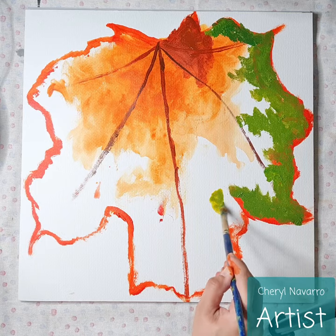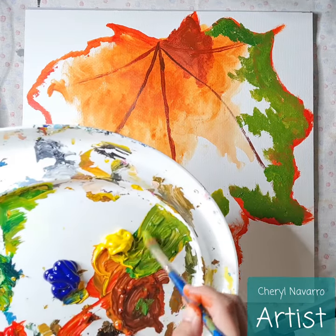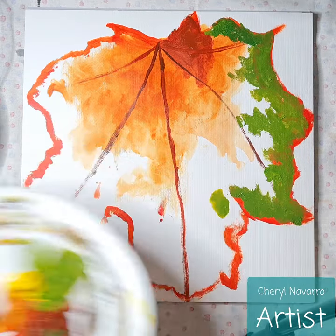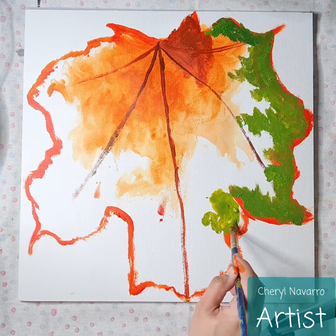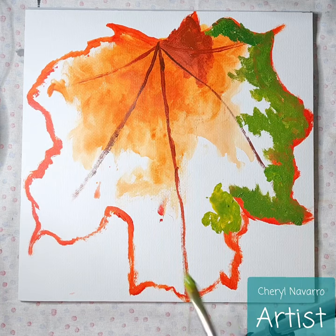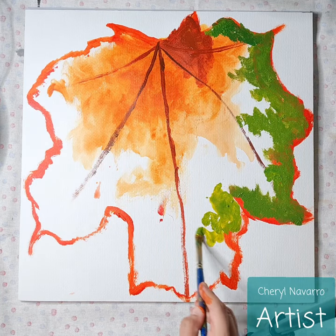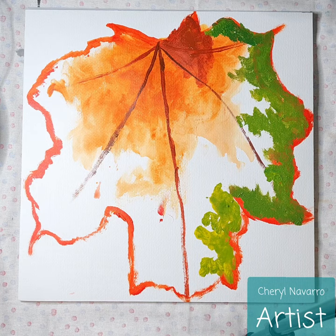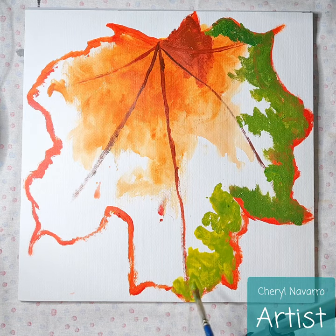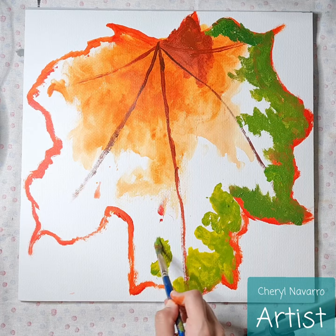All right. For this area, I'm gonna make it quite lighter. So I'm gonna add more yellow to this area. I'm using the watercolor technique. I'm calling it watercolor technique because I'm using a lot of water, and I'm allowing the water to create the patterns on the leaf. So I'm not really using any particular brush strokes. I'm just allowing the colors to do their job.